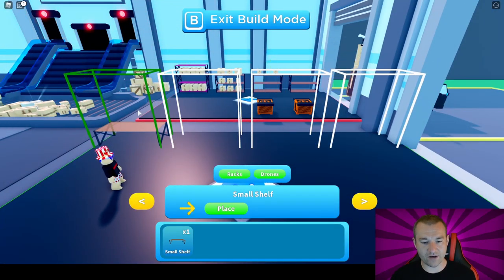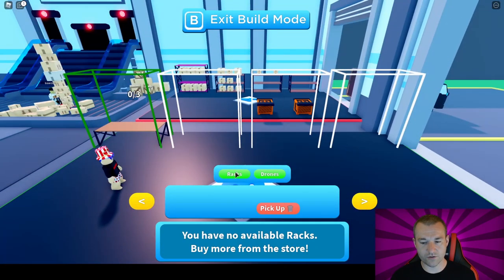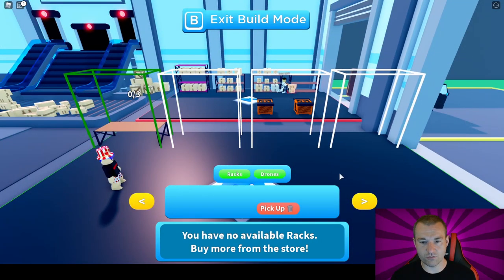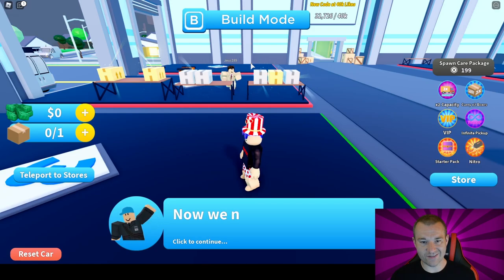I could put a little rack. Looks like I only have one. Place it. Drones. Delivery stacking. Oh, do you have drones that help you do the work? All right. So let's exit build mode.